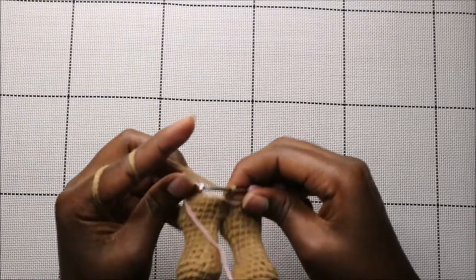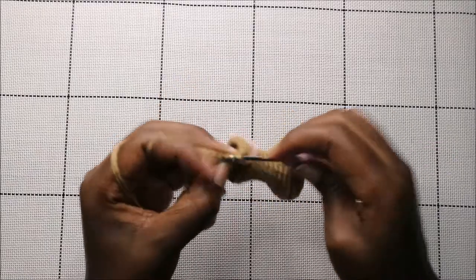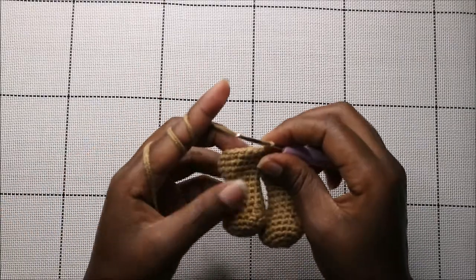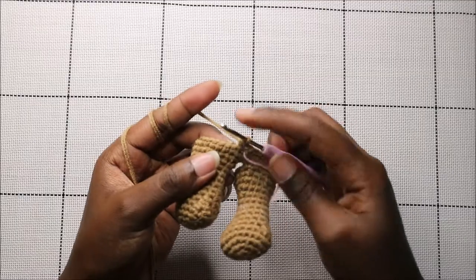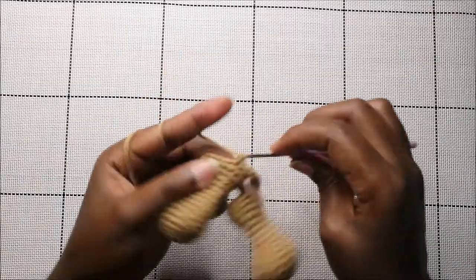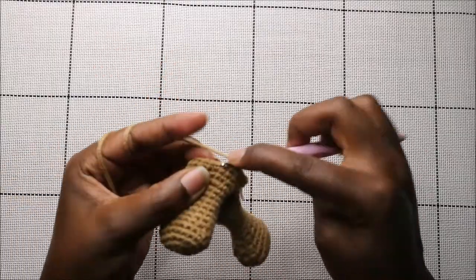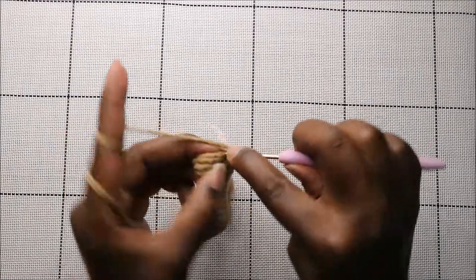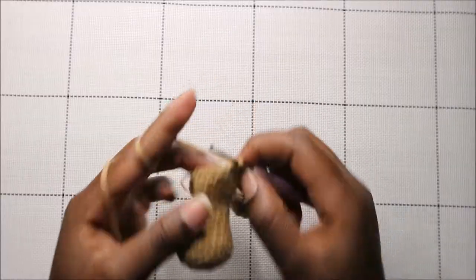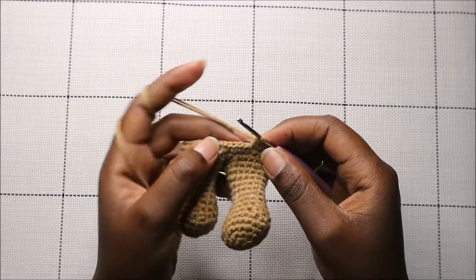Now in our third round, we are going to start by increasing the first stitch. Then after that, we are going to do single crochet in the next 32 stitches. Count until you have 32 single crochets. After you count 32 single crochets, you have 5 stitches left.